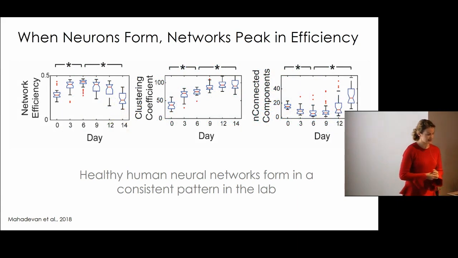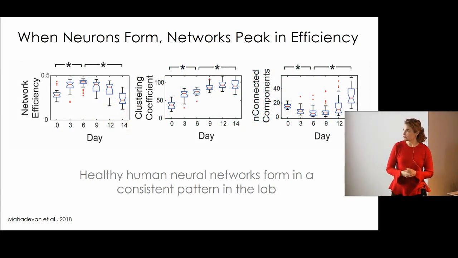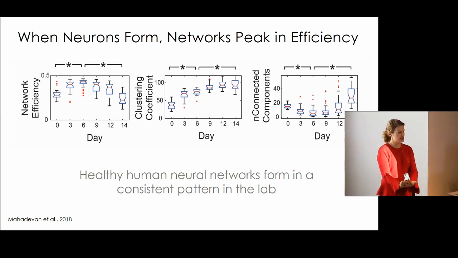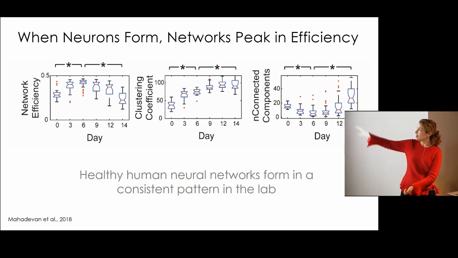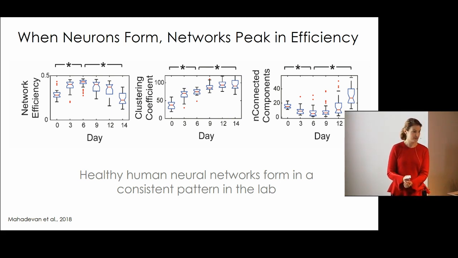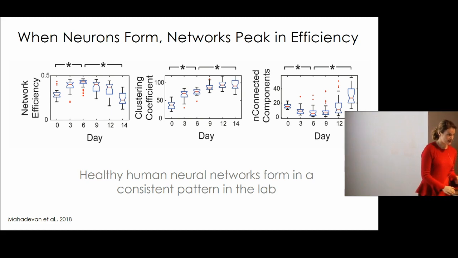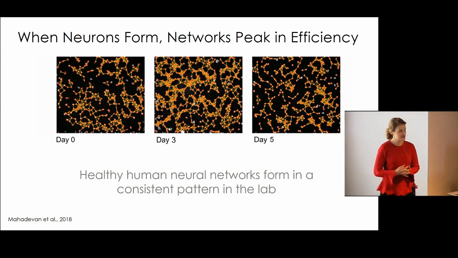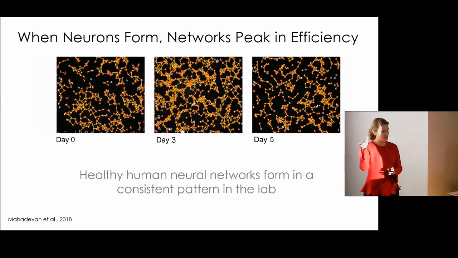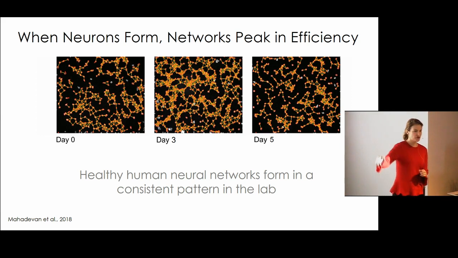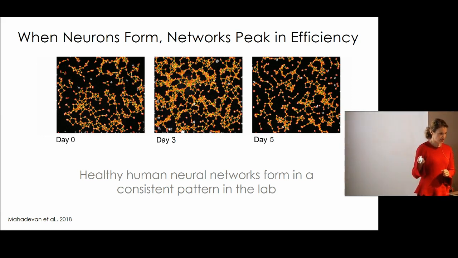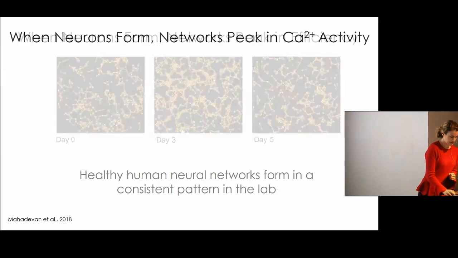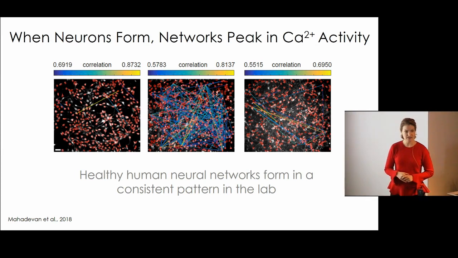And as you can see, consistently across the experiments we do, the network efficiency is peaking as they're starting to form this ability to have electrical connections and become immature neurons. And that's inversely correlated to the number of connected components in this spatial analysis. We did this across different cell types, so while the timing changes, the characteristic peak in that spatial network efficiency does not. So when they're becoming immature neurons, you're always seeing this. The number of connected components drops, while the spatial network efficiency peaks. And this also correlates to the active number of cells.